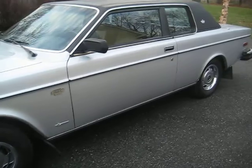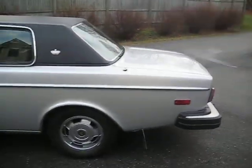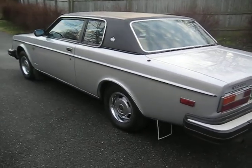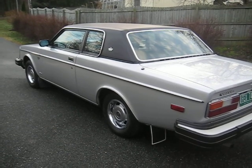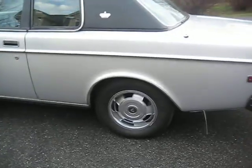I think, as a result of sitting, it needed a number of different things: replace some switches and things of this nature, recharge the AC. He put a new alternator in it and new fuel pump in it. I ended up putting the steel wheels on the car. I do have the factory originals, which I will show shortly.